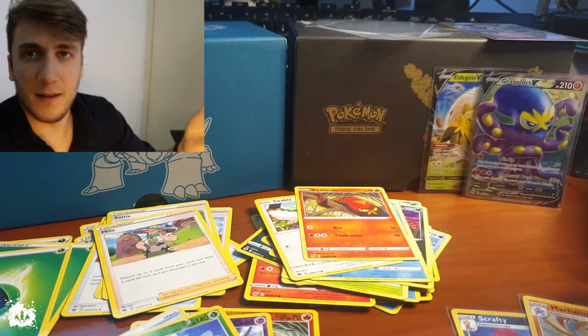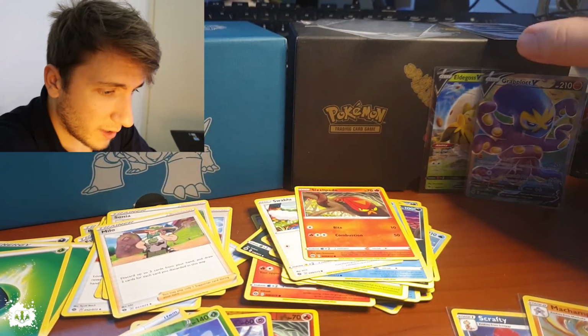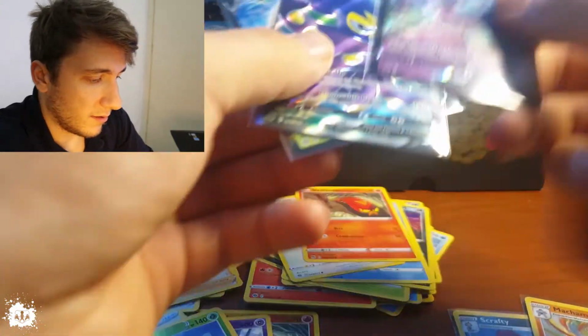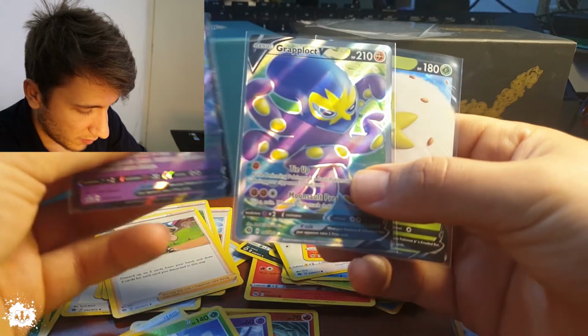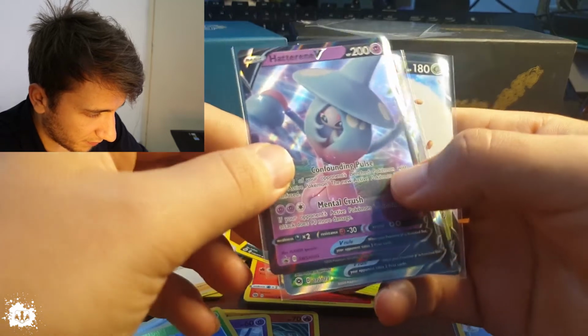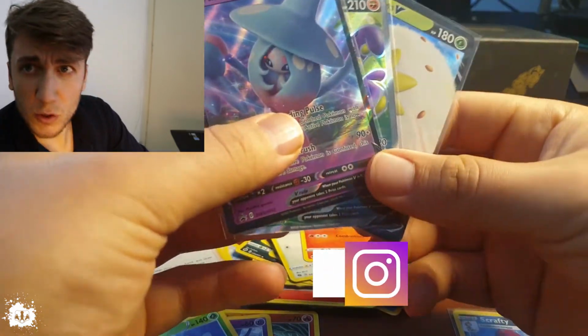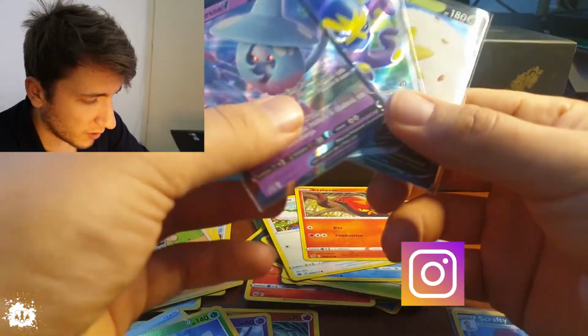Is there something wrong with it? I do not know, but yo, what did we pull in this one? The best pulls, as you can see, we got a full art out of four. We got an Eldegoss V, we got a full art Grubplocked, and a Hatterene V. So I think out of this box, solid pulls, literally, man, women, they were solid, solid pulls.